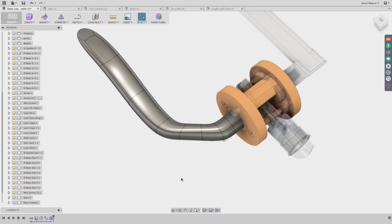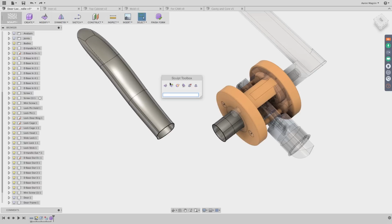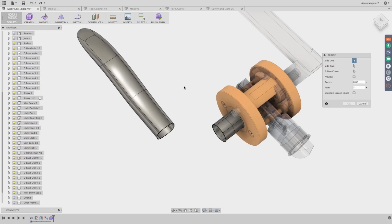So in this case, I did 3 faces. One of the options in there, I'm going to back it up. I'm going to do that one more time. So I do also have my S key bring up my shortcuts, and bridge is one that I knew I was going to be using today, so I've added it to the shortcut list.